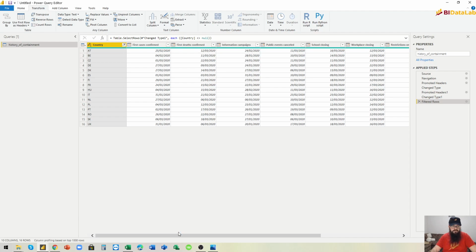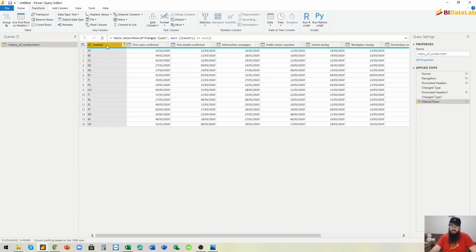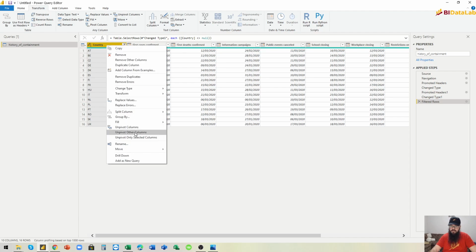We need to do a step here which will allow us to create the date axis. To create the date axis, we need to create a date column. And how do we do that? We unpivot other columns. We right click on the country column and then choose unpivot other columns.